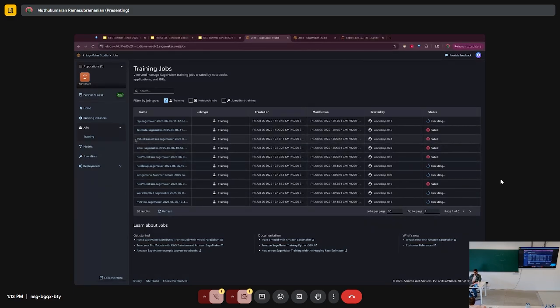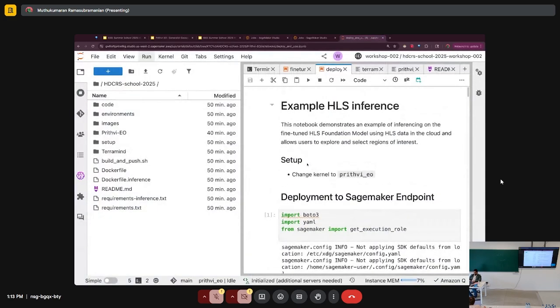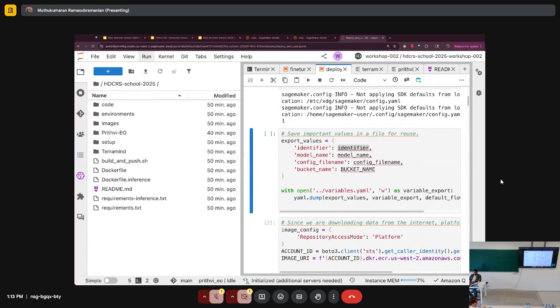Your identifier is going to be just the first part before the SageMaker. There should be a hyphen before the SageMaker, and the name before the hyphen should be the identifier. So copy that. I'm going to copy, let's say, the test data here. That would be the identifier, and I'm going to add that here as my identifier.